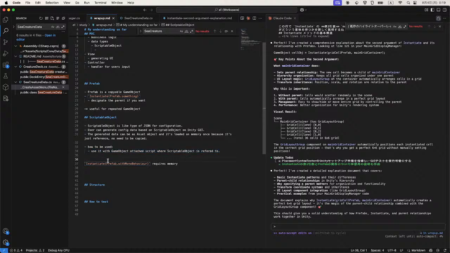This sentence is correct: use it with a game object attached script where scriptable object is referred to. The script attached to the game object can refer to it. That's it.